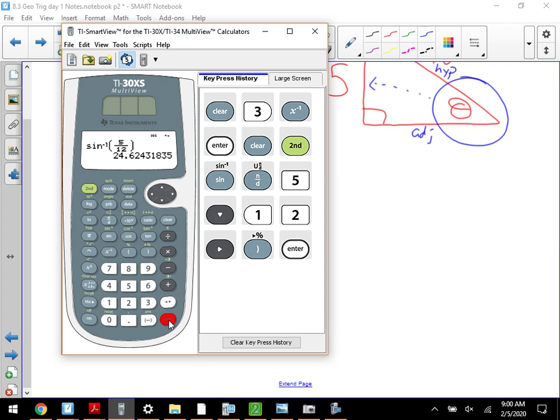There's your angle. And then you would round it to how many decimal places? 2. Right. Again, is this any more difficult than what we were doing? No. The only thing that's weird is that you have to remember the inverse in it. You have to inverse it. That's how you get the angle. A lot of you will forget the inverse button, you'll wind up with errors and things like that. So that's why we start by always writing it out.